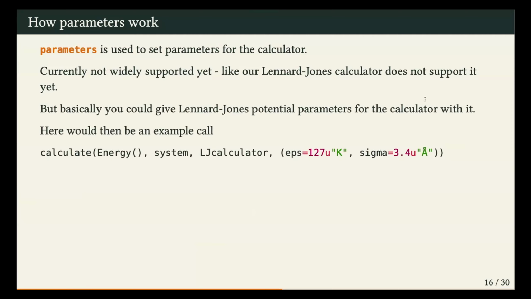In the case of Lennard-Jones, you could just put in Lennard-Jones parameters there. It should be noted that this style of interface is from LUX, and the reason it is in LUX is to allow automatic differentiation. The fact that you have the parameters here means that later on you can develop rules for how to do the automatic differentiation. So that's the main reason for it to exist. Also, it gives you some flexibility by changing the parameters of the Lennard-Jones potential on the fly as well.